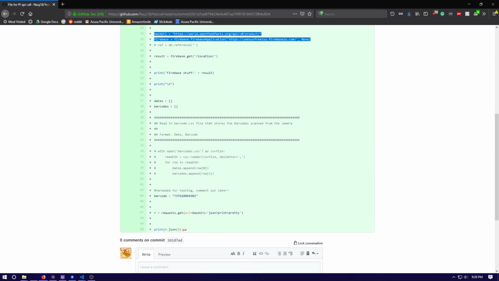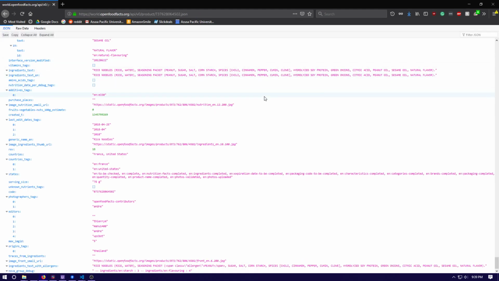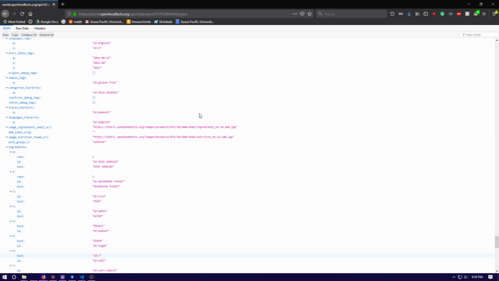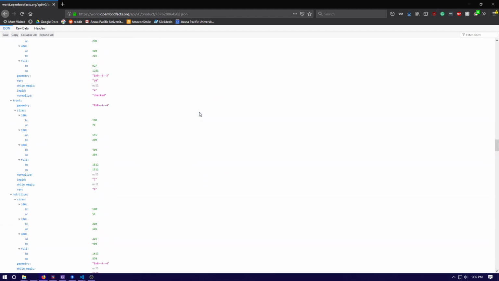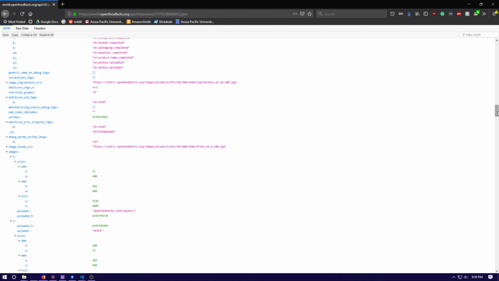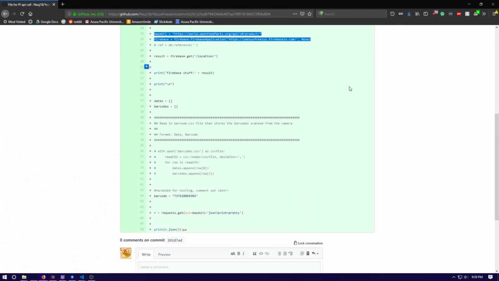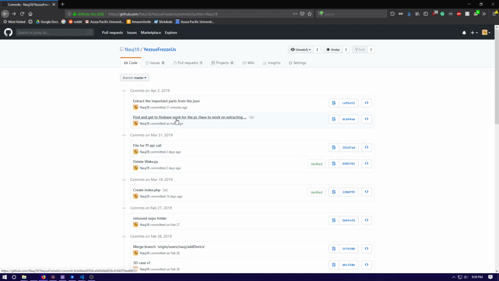But the API call is very interesting. It's all this, which should not be in Firebase or any database. Yeah, you have to condense that. So this one was just the first one.